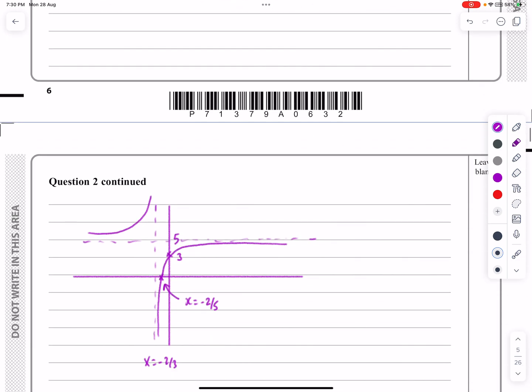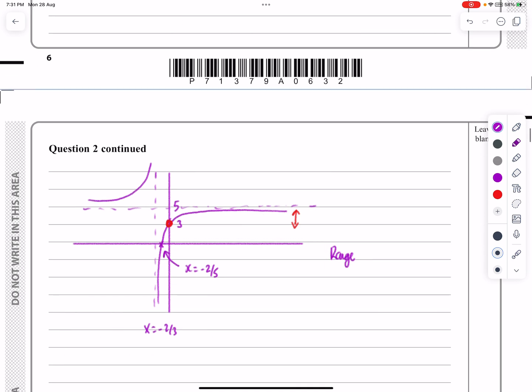Way too much information for the two marks for finding our range, but now I can find the range quite easily. The range of the function, remembering that x is greater than or equal to 0, my function is just this. This is the only bit of this graph that's actually my function. Not interested in all of that. The range of this is just from there to there. We can actually include the value of 3, but we can't include the value of 5.